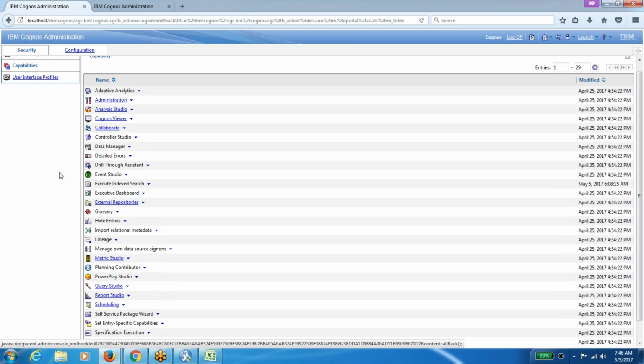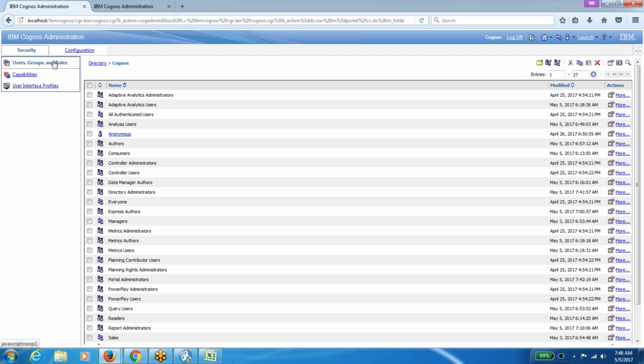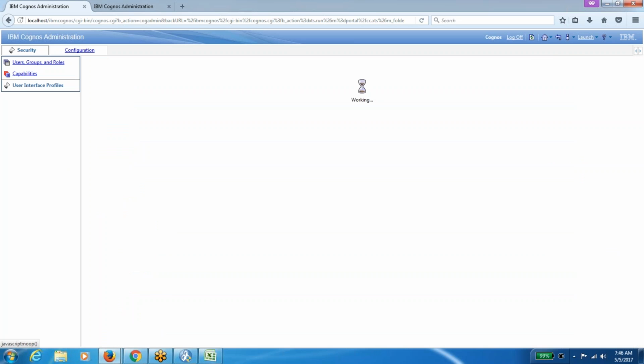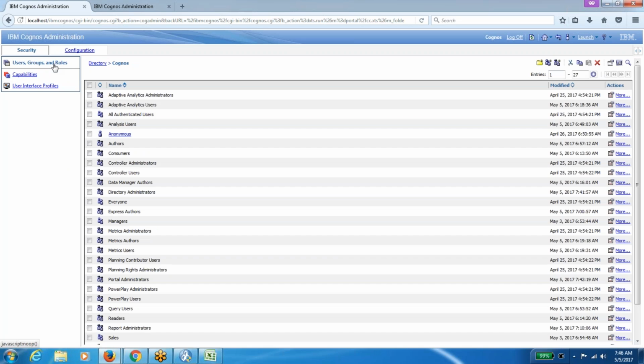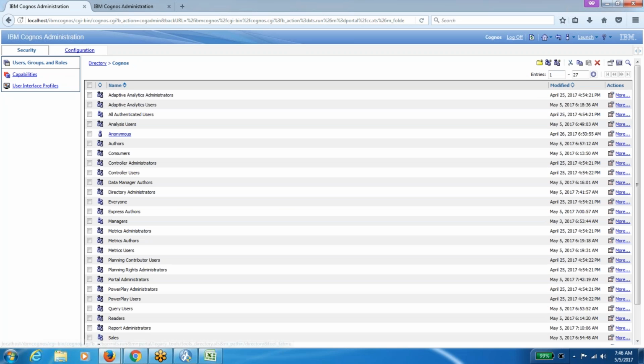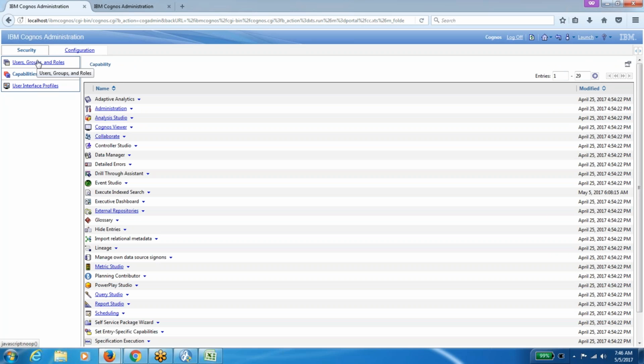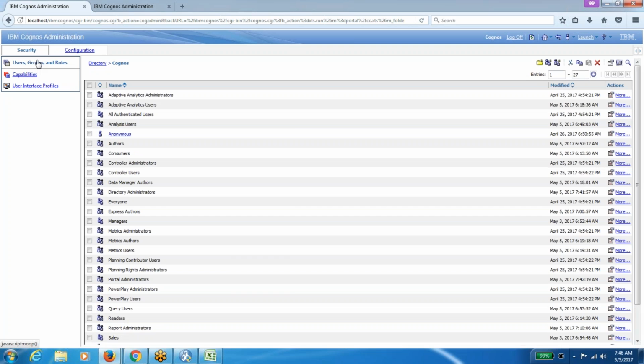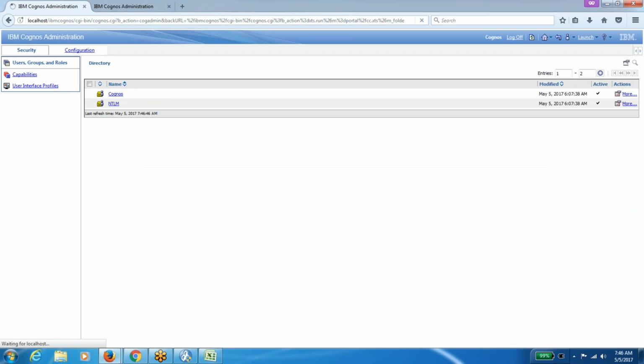But it's always recommended you perform many of those things from user and capability. It's highly recommended you play in Cognos in the directories only, not in the capabilities. But you should be aware why we have a capability, what is its importance, and how my roles are getting inherited from the capability.